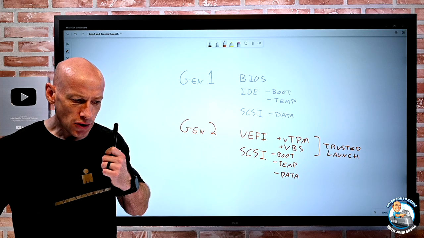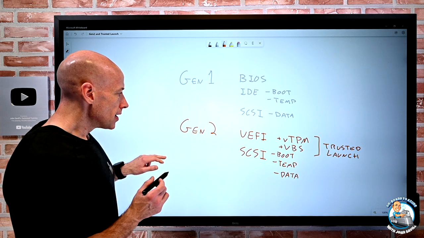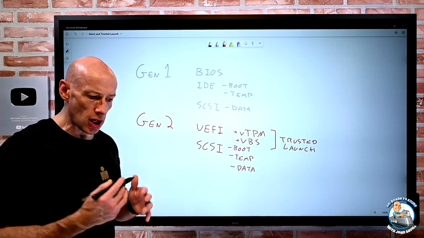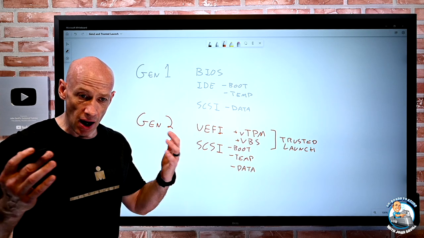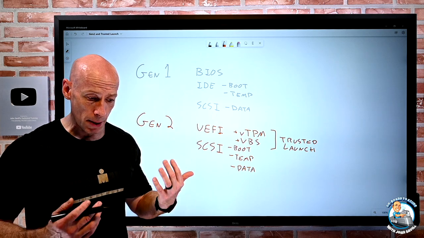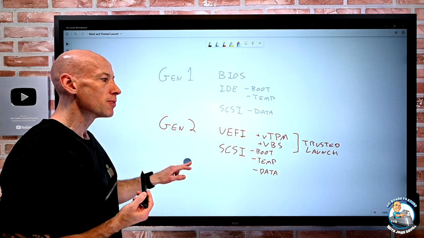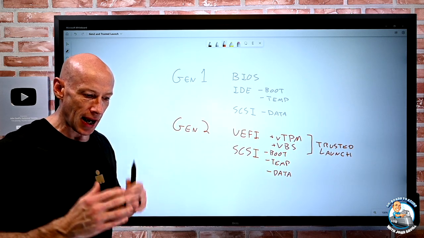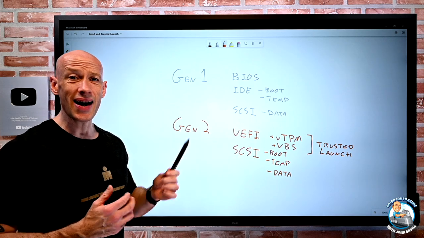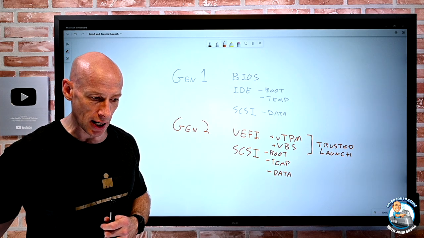In terms of support for this, it is both Windows. So if I think about the Trusted Launch, it's Windows 2016 and above, Windows 10 and above, and Linux kernel 5.4 and above. Those all have that secure boot functionality supported within them. So I'm going to have those capabilities. Also, when I have a Gen 2 UEFI, I can boot from a bigger than 2 terabyte boot disk. So that's another change there.